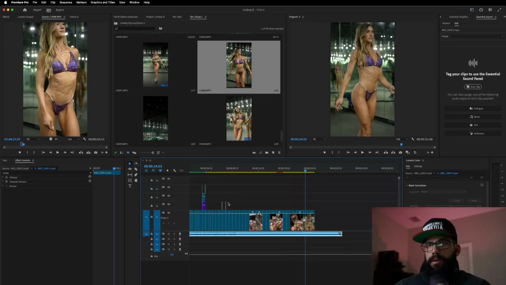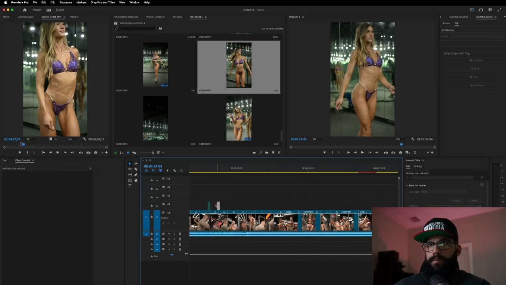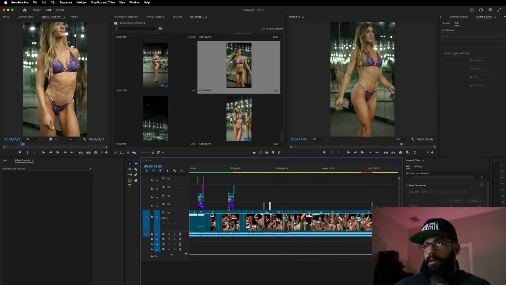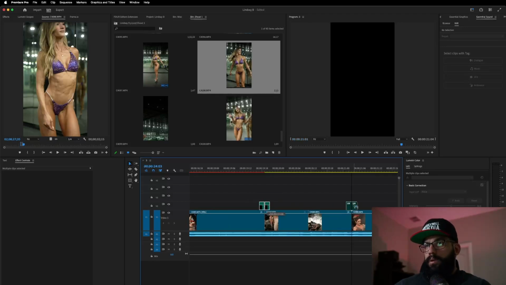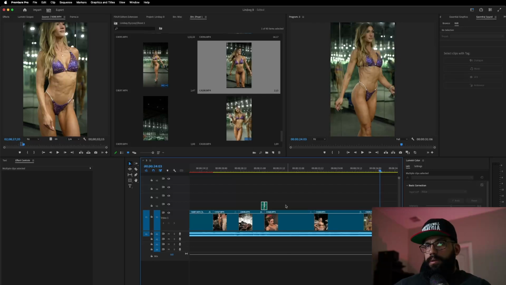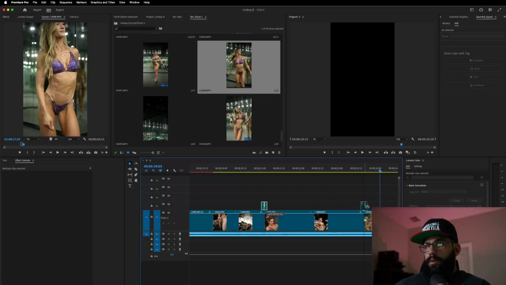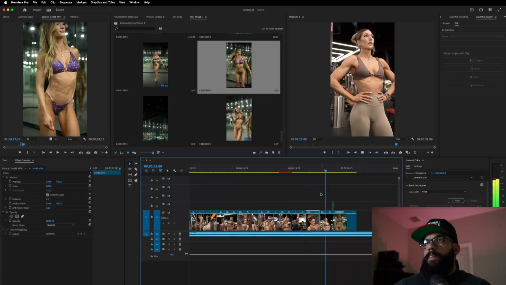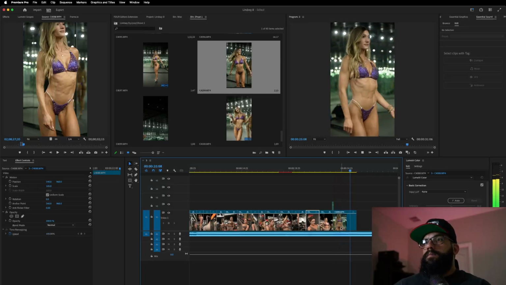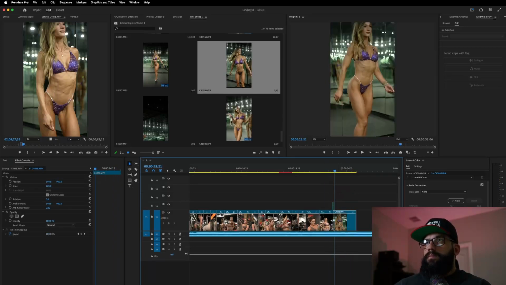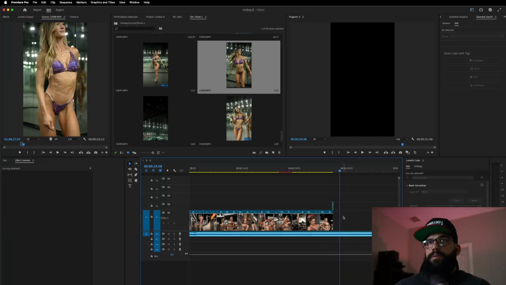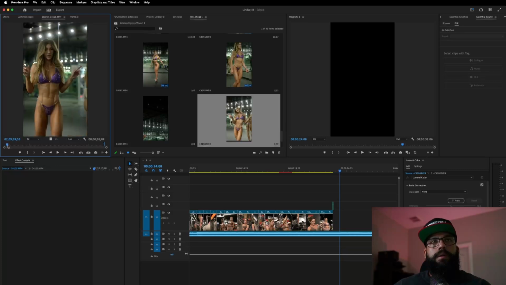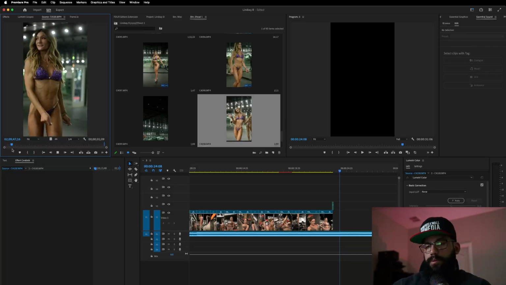Obviously, we're going to use a transition, so it doesn't need to be overcomplicated. Just go ahead and add the same transition that we've been using for the whole video. That's not the right place. Let's move that all the way over. I don't like where this one's starting, so let's look at another one. This one's cool. This is a cool shot.